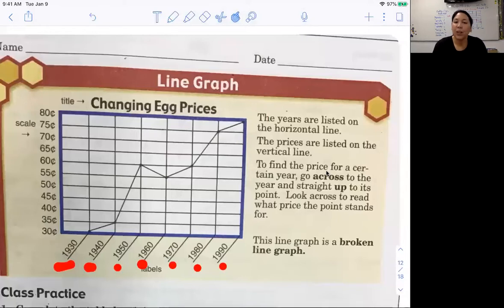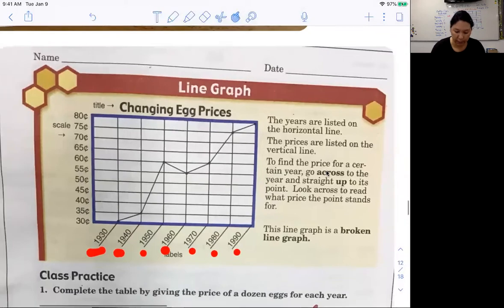Okay, but you can look at this just generally. Have prices of eggs gone up over time or gone down? Yes, they've been on the rise. They've gone up, right? You can see that there's been a dip here and there, but for the most part, egg prices have increased over the years, not decreased. So things are getting more expensive.